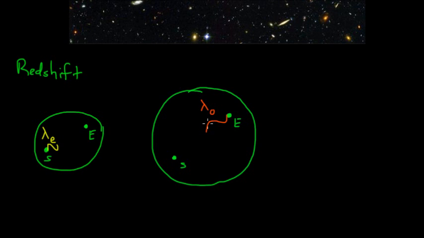And since this wavelength is longer, it's going to be in the redder part of the spectrum compared to where the emitted light was. So we refer to this change in wavelength as the redshift. We denote it by the letter Z, and we say this is equal to, or just defined as, the observed wavelength minus the emitted wavelength over the emitted wavelength. So this is what the redshift is.